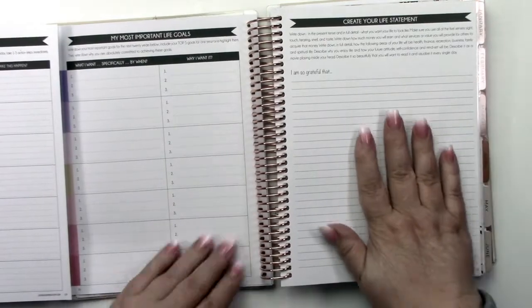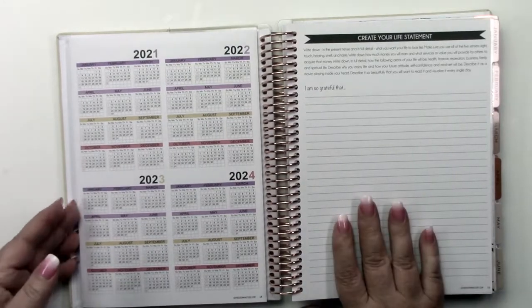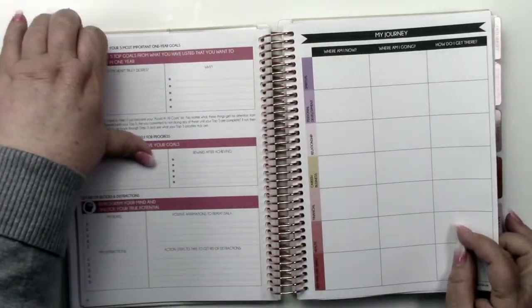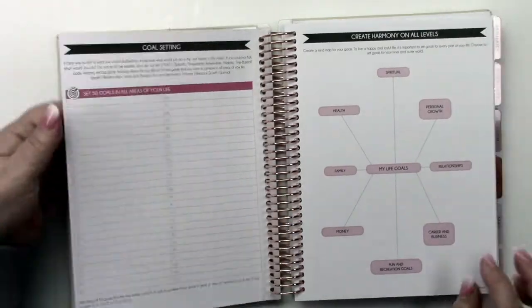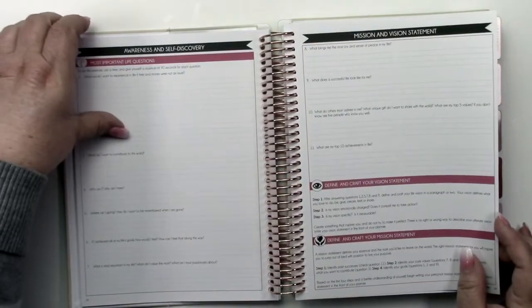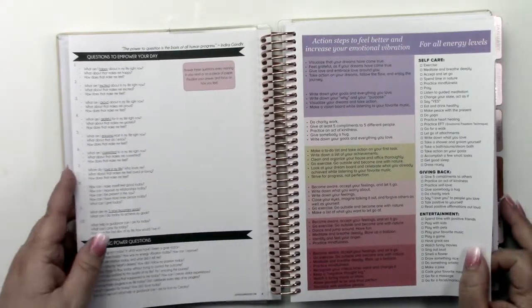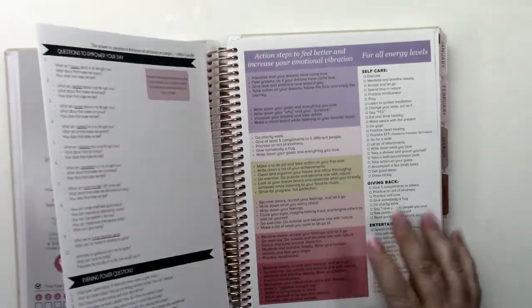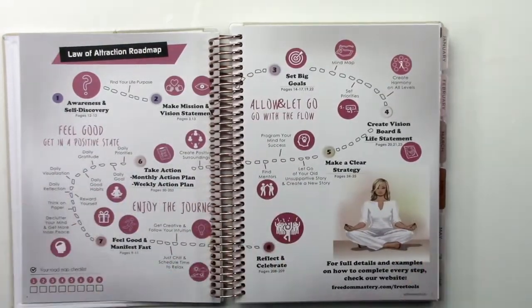So remember, when you do your planner, do what feels right and when it feels right. Do not feel pressured, or then you will snowball and may not do it exactly the way you wanted, or you may not do it at all. So just take your time. Take all year. Decide what you want to do, when you want to do it, how you want to do it. There are no rules. This is yours. And it's actually just a key to help you do things that you've been maybe struggling with or hoping for or you're already doing. It just helps guide you.